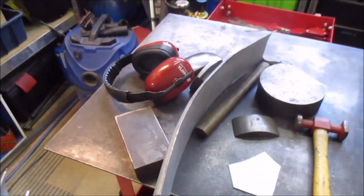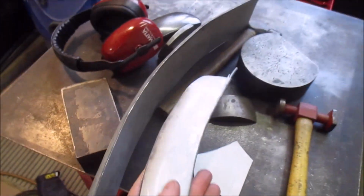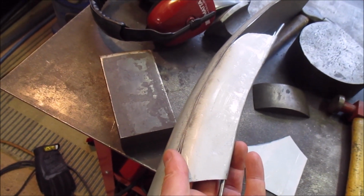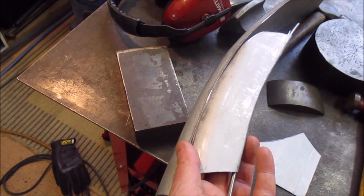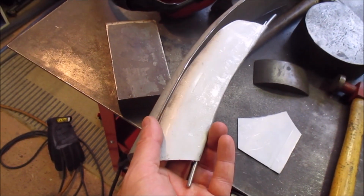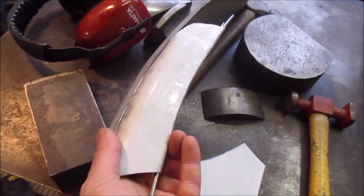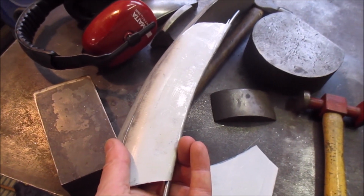So I think that should work. There's all sorts of ways you can do this, but I should then be able to TIG weld that all the way along the edge, and that'll give me my guard with the deep surround and the wide edge. That's what I'm hoping anyway.